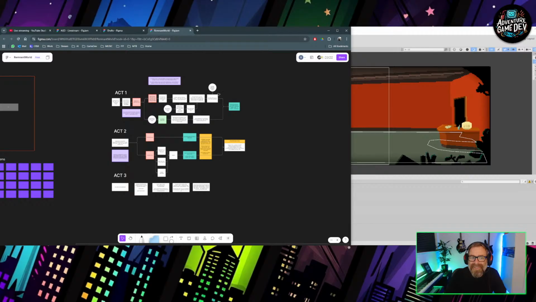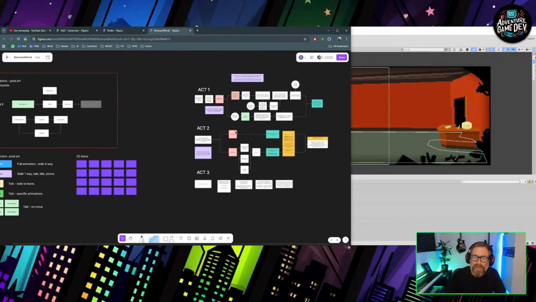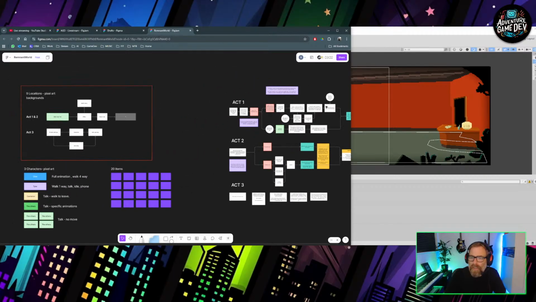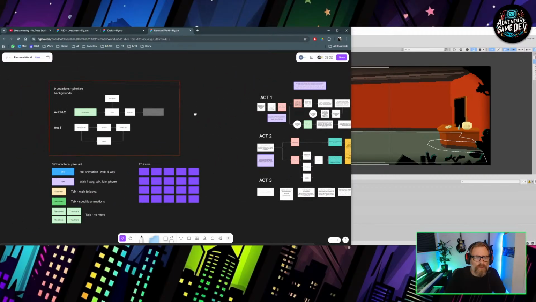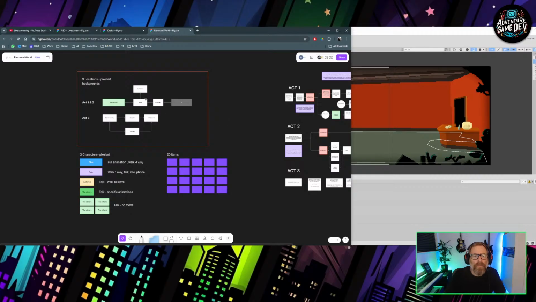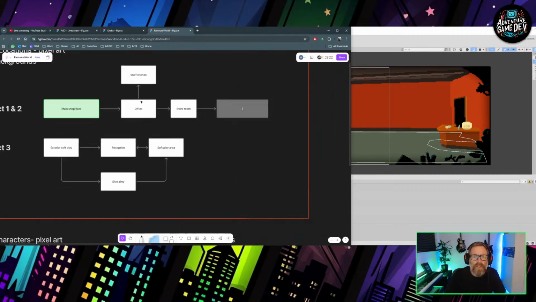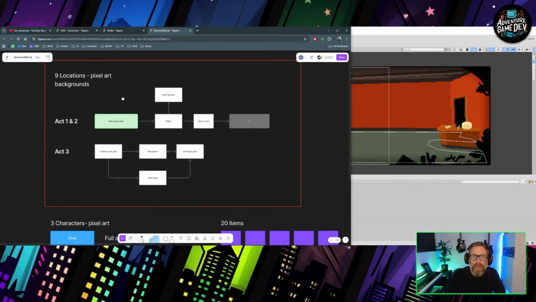Back to the point, here's the act structure for the whole game. This is a flow diagram of what's going to happen. You can see I still haven't fleshed out the whole of Act 3. It's all there with the ending, I just haven't built out some of the things. I talk about that in livestream 2, I believe. But these are the backgrounds I need to make. So we're dealing with the main shop floor at the moment, which is going to be a wide one.